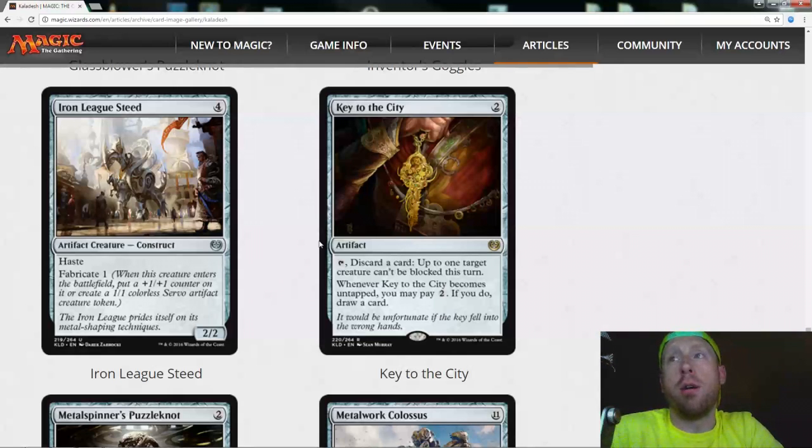This is a rare bomb. This is good. Discard a card. Up to 1 target creature can't be blocked this turn. Whenever Key to the City becomes untapped, you may pay 2. If you do, draw a card. So basically, you can cycle stuff and give your creatures evasion. You basically cycle stuff so that you get better cards.